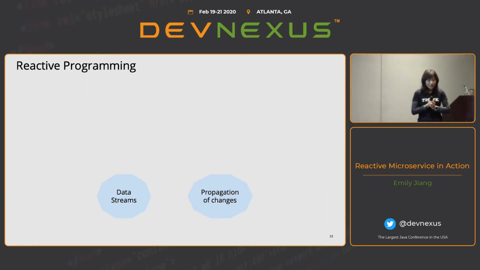Reactive programming is a programming paradigm concerned with data streams and the propagation of changes. Data streams, you're just thinking of pushing the data to some pipes, to some channels. That's data streams. So it's not particularly related to Java. It's language agnostic. So this is reactive programming.